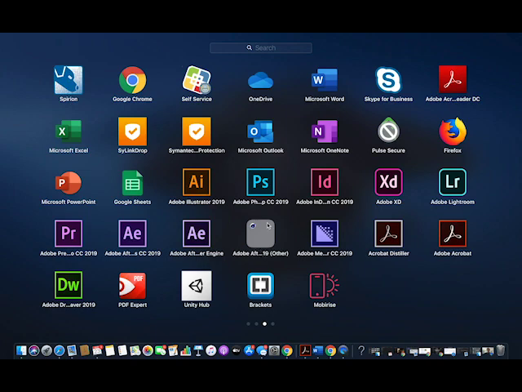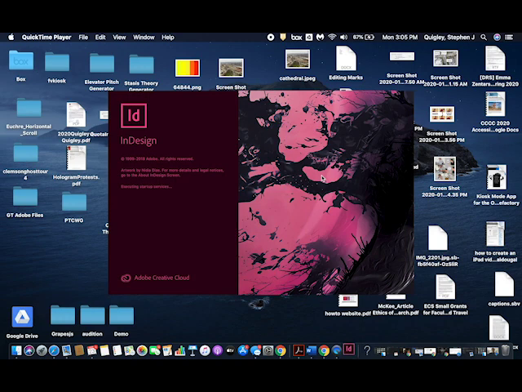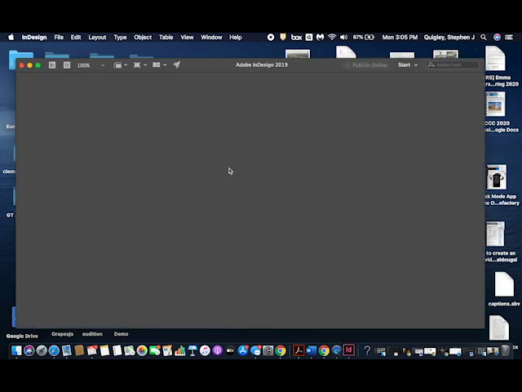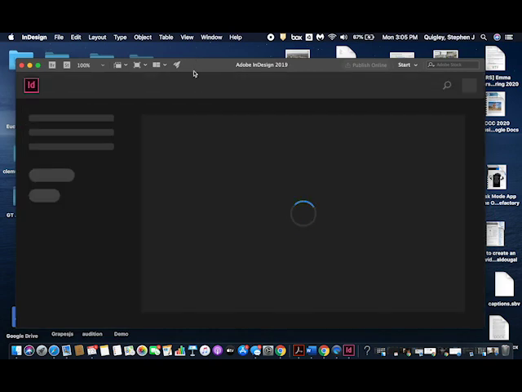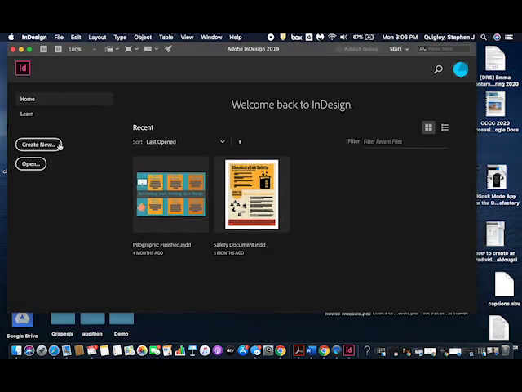Let's go and open up InDesign, and I'm going to start a new document. I've also created a different version of this video using Scribus instead of Adobe InDesign, just to give you another tool. Again, Adobe InDesign is pretty much an industry standard. There's a lot of reasons why you should use this program. It's a great thing to put on your resume. If you feel pretty confident in it, try out Scribus. Add it to your resume after you're finished.